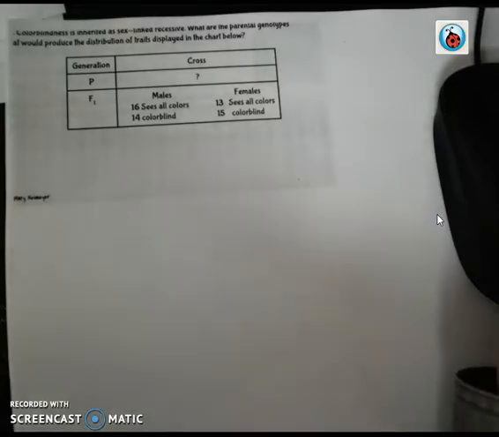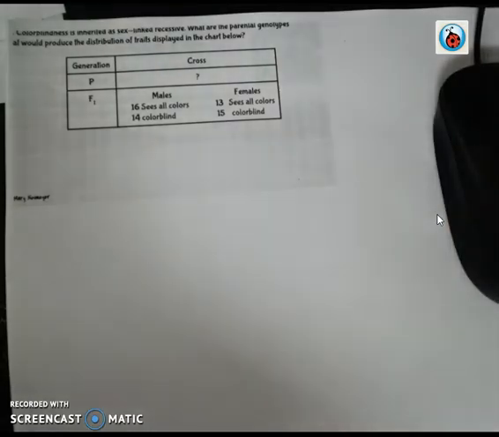Okay, so for this one, kind of fun, they give us the F1 and they ask us to find the cross that created this combination. So again, colorblindness is inherited as sex-linked recessive. What are the parental genotypes that would produce the distribution of traits displayed in the chart below?